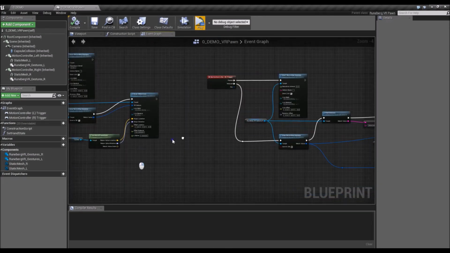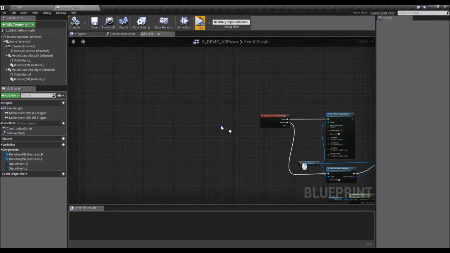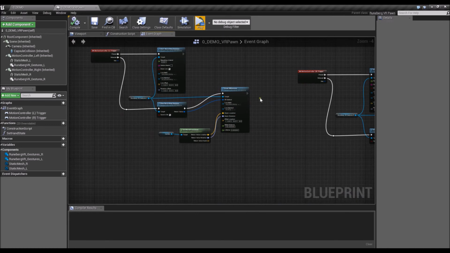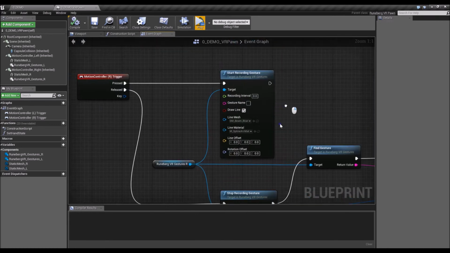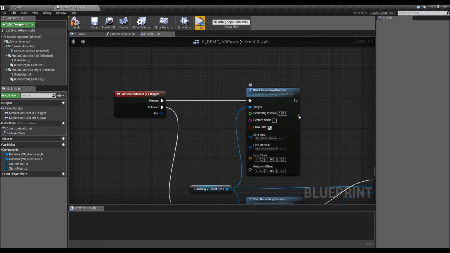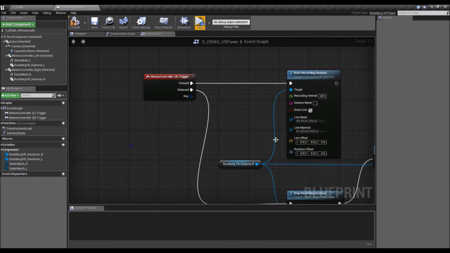For accuracy, as I mentioned earlier, during the recording you could increase the recording interval. Obviously the more recorded points there are to compare, the more accurate it would be. I actually forgot to do it here, so that would have defaulted to 0.05. If I wanted a little bit more accuracy, I would record it with 0.001. It's always best to do the recording for the check and the recording for the actual saving to the database with the same intervals, so you're comparing apples to apples.